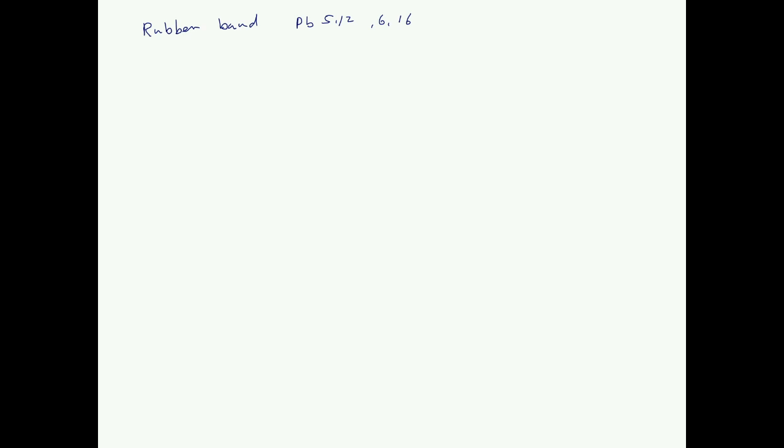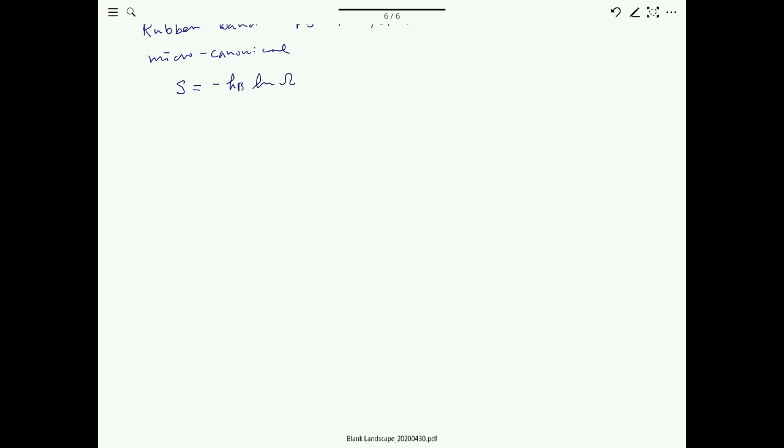Okay, so now let's just start from problem 5.12. Basically, we want to calculate a microcanonical ensemble calculation. Okay, so if you consider microcanonical, basically you want to calculate entropy from the log of the omega function, right? And the omega function now, this is a discrete distribution, basically the number of possible configurations.